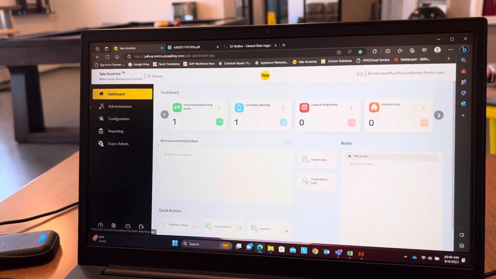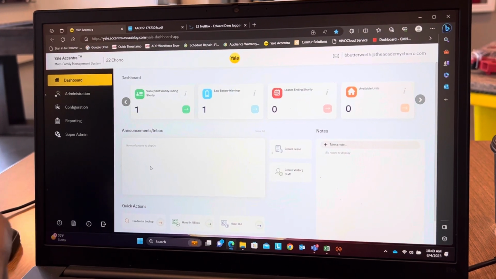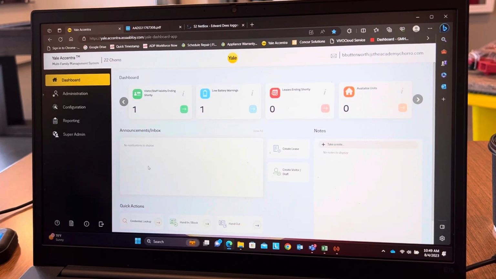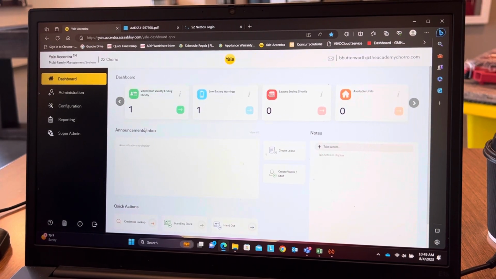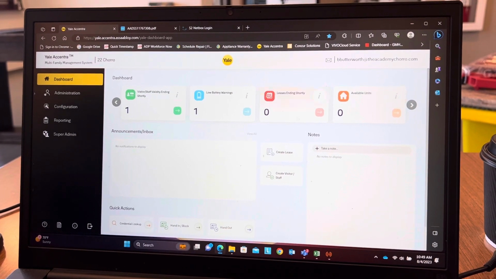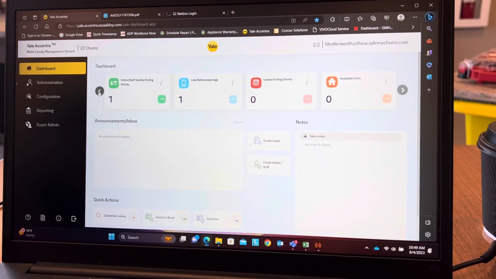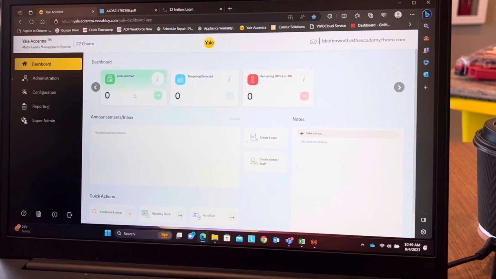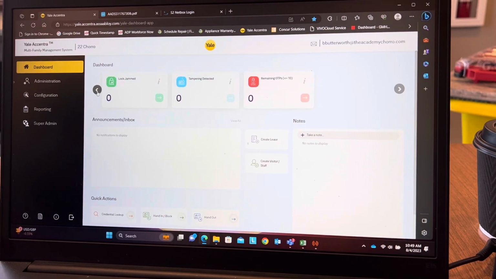So first of all, this is what your first screen would come out to when you first log in. This basically is just an overview of the whole portal or what you have on site. As far as locks go, how many locks are jammed, how many locks have been tampered with.